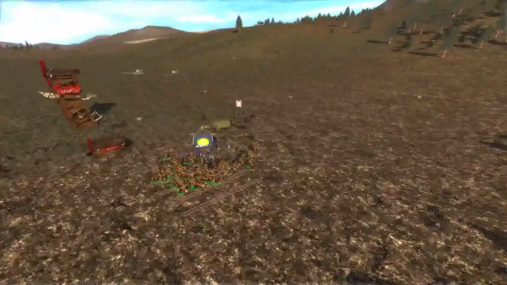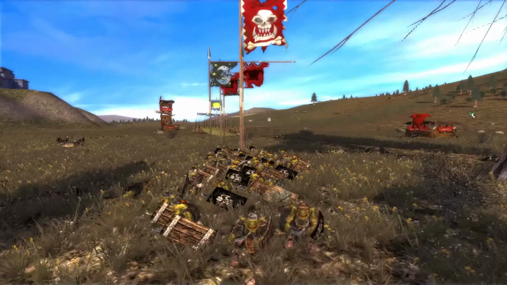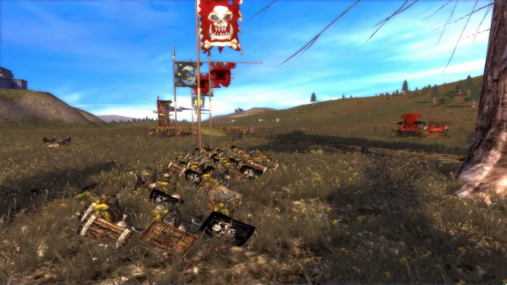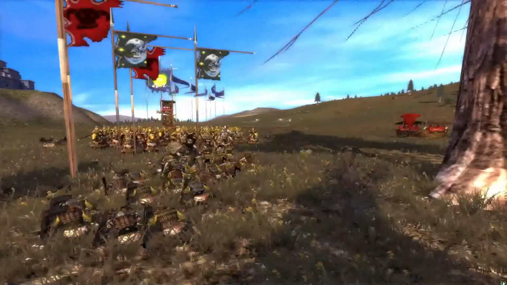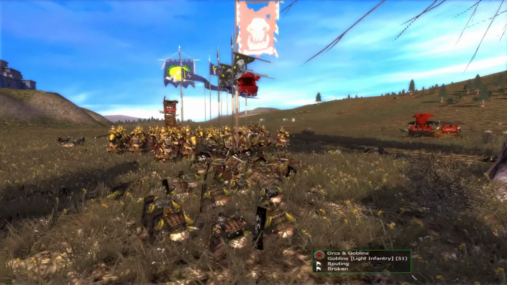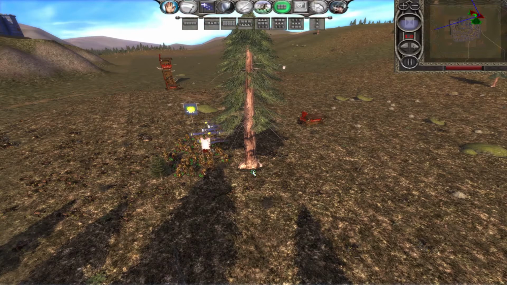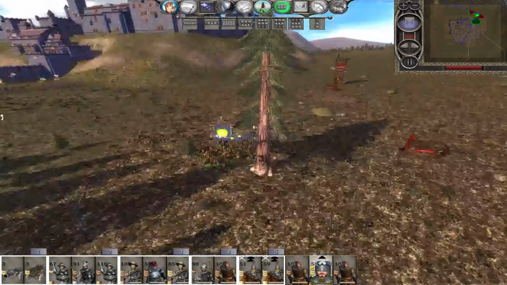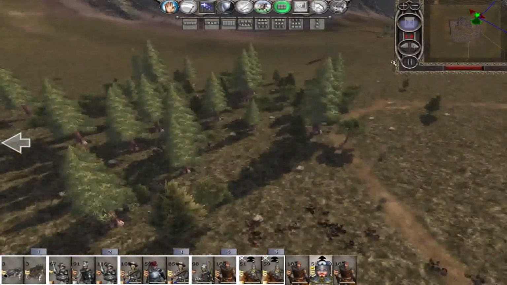Some goblins left. Can barely see them through the grass. Just splitting around the rock, forming back up. Oh. There we go, beautiful. Yep, keep it going. There is a unit somewhere. There we go.